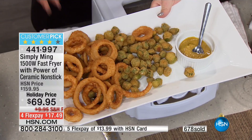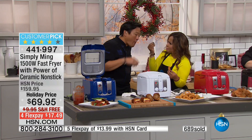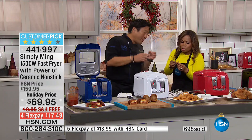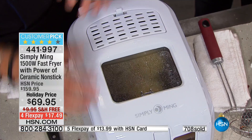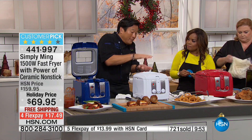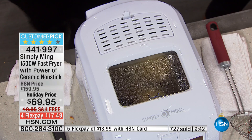Okra, onion rings — notice how dry they are. No paper towels, they're not oily at all. That's why we love it — because at the right temperature it pretty much sears the food. Because of the hot temperature, it actually sears and it has to keep the temp. We're doing 375, hot fry. You want it crispy and you want it to stay crispy. And here we have the tomatoes going. Besides the lid being charcoal-filtered and safe so nothing splatters, it also helps keep the heat in — by closing it, the heat stays at 375. If it was open, that 375 is going out.